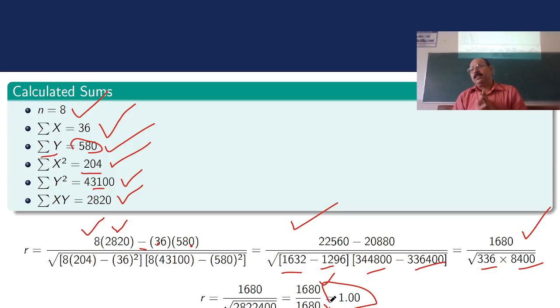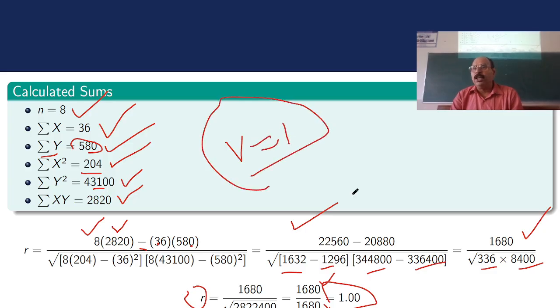So what does this indicate? What is the meaning of this Pearson's coefficient R? When R is equal to 1, what does it mean? It means that there is a very strong correlation. The more you study, the more you get. The more time you spend on your course, the more you get the result. Okay? That's what we study for this.